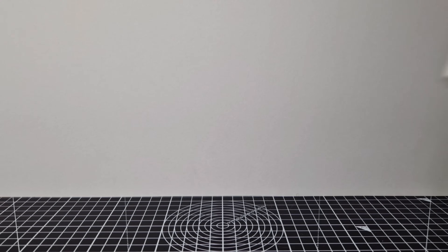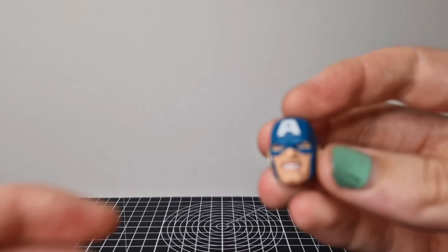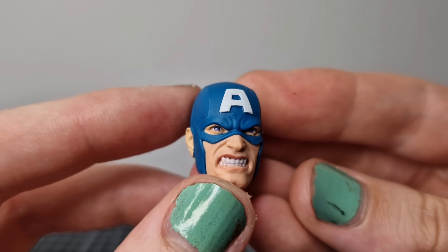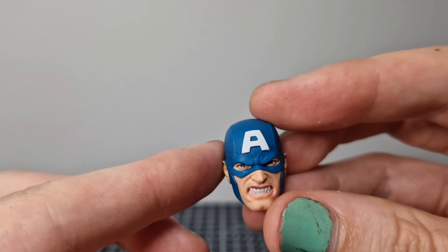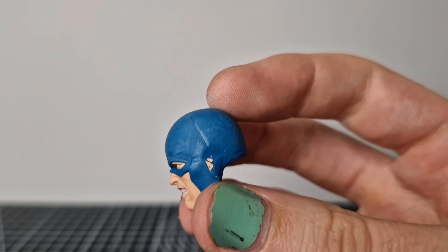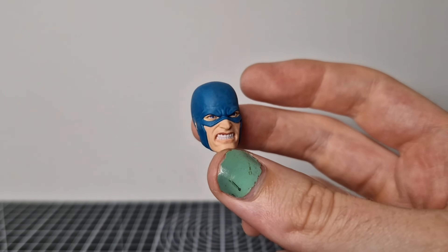Obviously I'm going to have to paint that body. So for all the sculpting I used Milliput — possibly quite fragile. I'll also use these sculpting tools, which are just some silicone tips. Taking off the 'A' which obviously isn't going to belong on the Wolverine head, and the ears as well — I do have those ears in a little baggie in my fodder box now. And here he is. He kind of looks like the man already — a promising start and a good place to base my sculpting from.